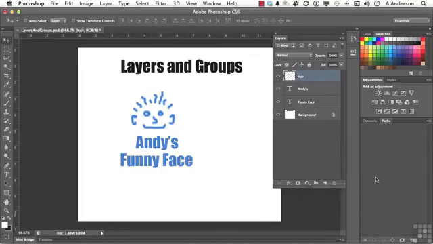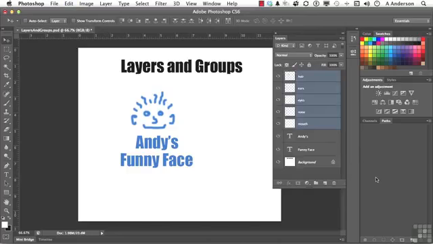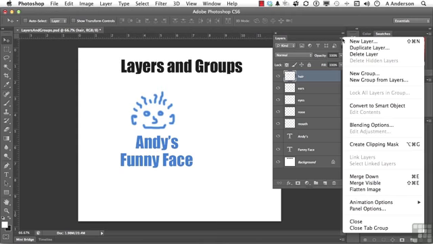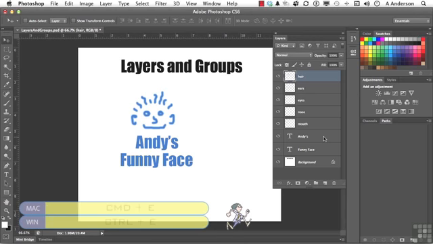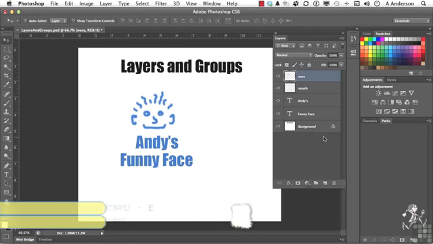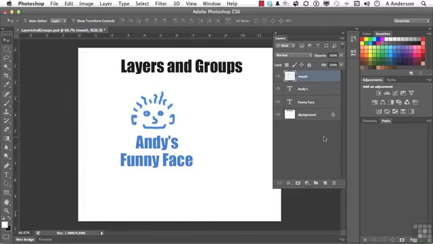Let me press undo. Another way that we can do this is we can start with the first one, hair, and then we can go up to this button right here and say merge down. Notice it says merge down now, not merge layers. That changed. Or we can use the shortcut, which to me makes sense. Control E. Now, every time I do that, it will merge down. This time, though, it's the bottom layer that maintains the name, so it's changed to mouth. I guess that's not really that big of a deal, but now you know why it's named mouth and not hair as in the other one.